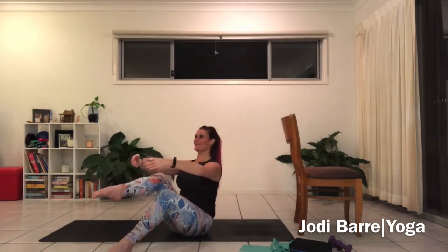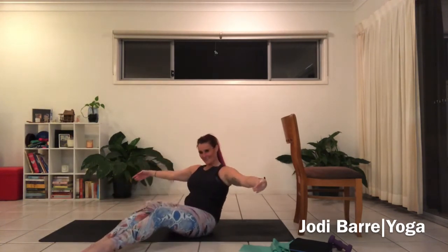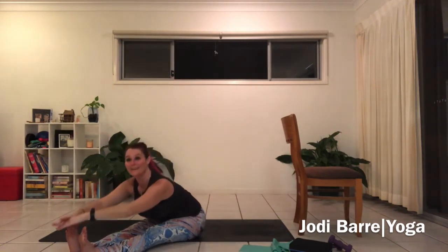Last two. Oh, that's really hard. Last one. Good work. Lengthen those legs. Bring the hands up to ballet fifth. And then forward fold from here.